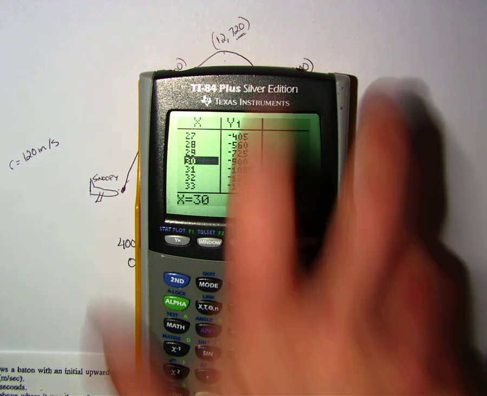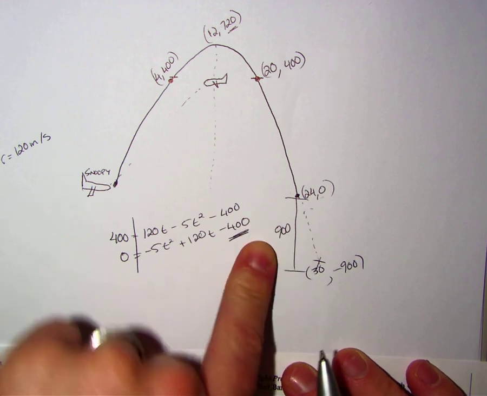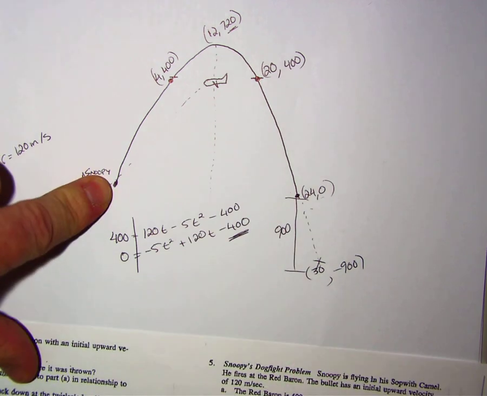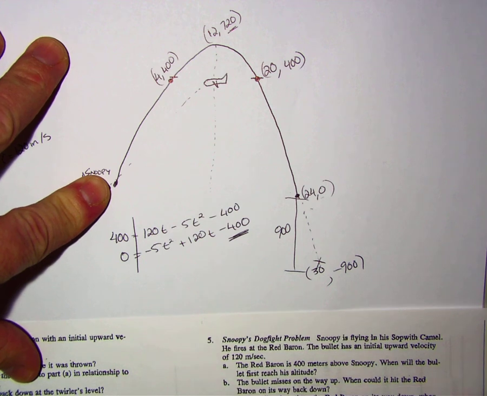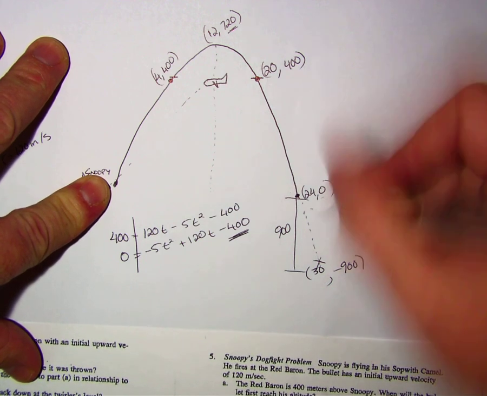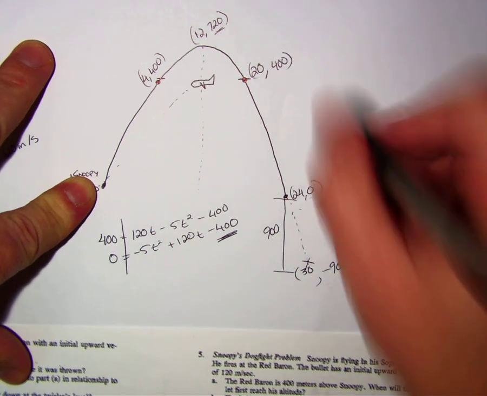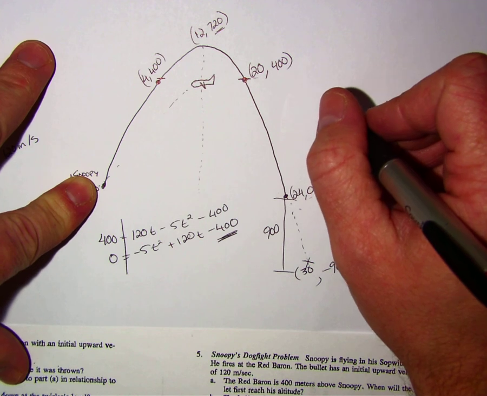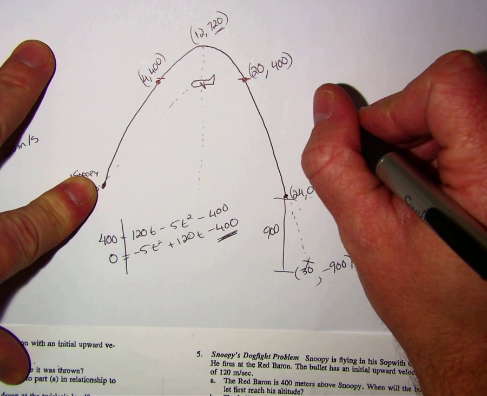Okay? If I wanted to relate them to the ground before we wrap up, we now know that the ground's 900 meters below Snoopy. So if Snoopy was 0 originally, and the bullet was fired 720 meters above Snoopy, but Snoopy is 900 meters above the ground, if I were to ask you the question, what is the altitude of the bullet at its highest point above the ground, how could I find that? Add 900 and 720.